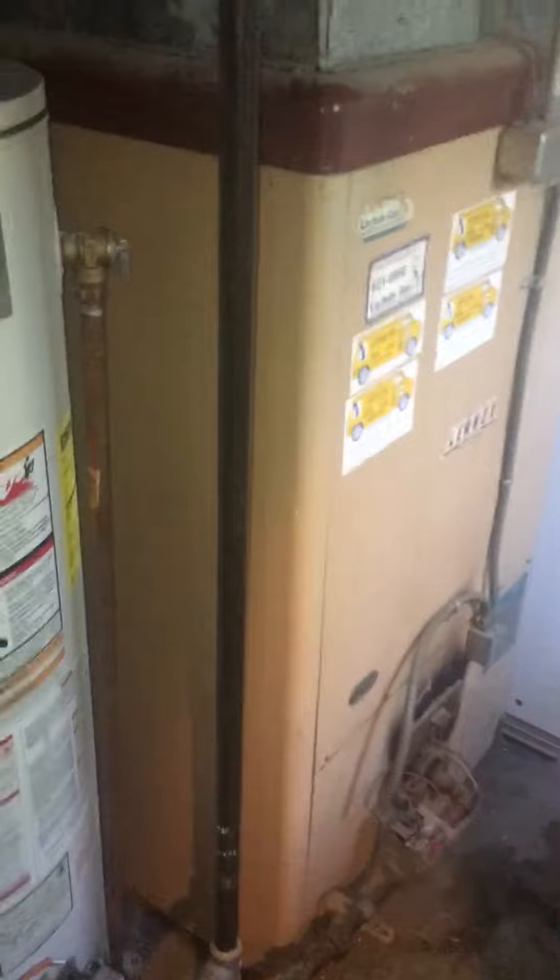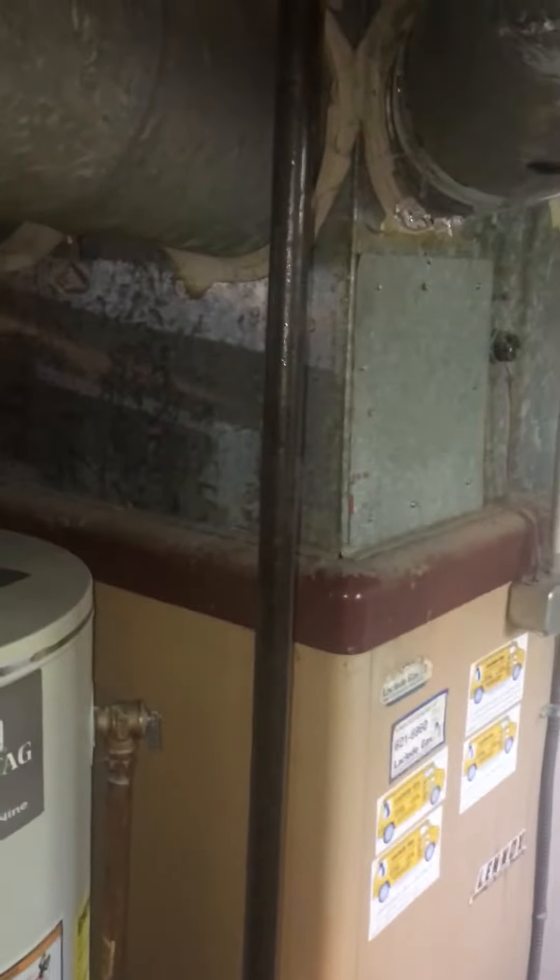We're looking at replacing a low boy furnace that has no central air right now. Got measurements of everything needed for this along with the water heater replacement. All this is coming out. The water heater will be coming over and sitting right in front of the return, going up into the B vent. The furnace will be turned 90 degrees facing the basement door, and then we're going to modify the return — most likely put in a one-inch filter just where this goes from round to square.